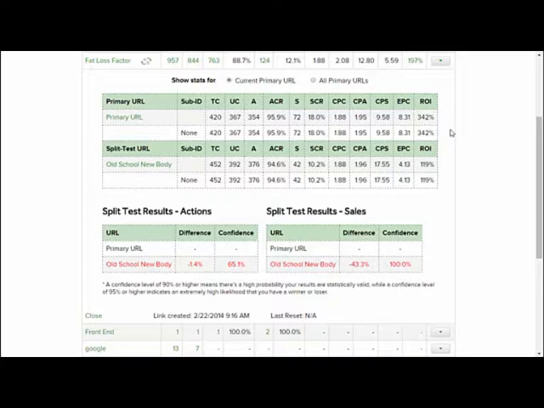So as you can see, split testing is one of the easiest and most reliable ways to increase your ROI, and Clickmagick makes it super easy to do. Even better, Clickmagick will do all the complicated math to figure out when you have a statistically valid split test winner, and it'll even alert you via email when you do. Pretty cool, right? I only know of one other tracking system that does this, and it starts out at a minimum of $300 a month.